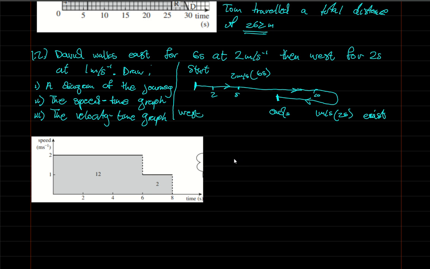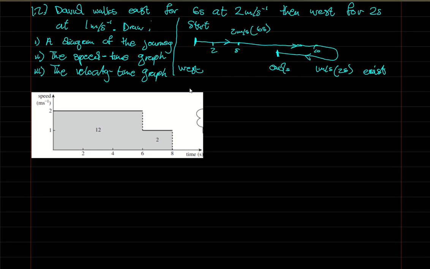Now, after drawing your speed versus time graph, they're also asking us to investigate the distance that he's traveled. So, with that in mind, let's see how much did he travel based on the speed versus time graph that we have here. So of course, as in our first example, we need to know the area that's traveled. Here is just 12 plus this 2, which is going to give us a total of 14 meters traveled by Mr. David here. Okay, so that was easy enough.